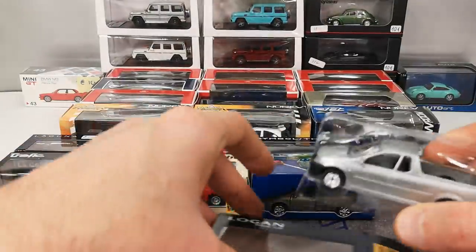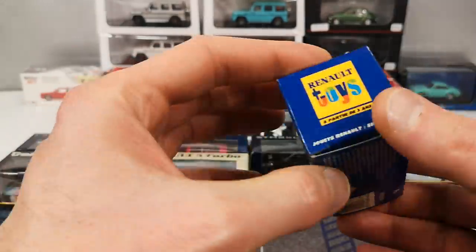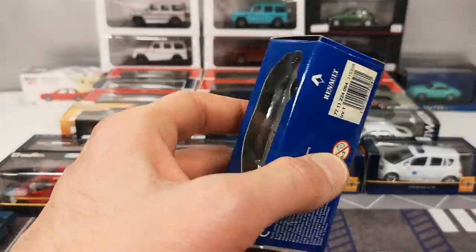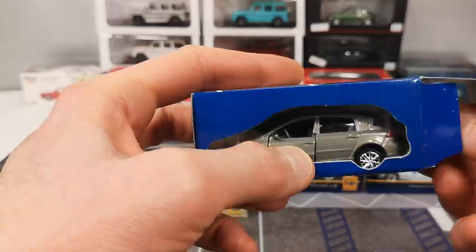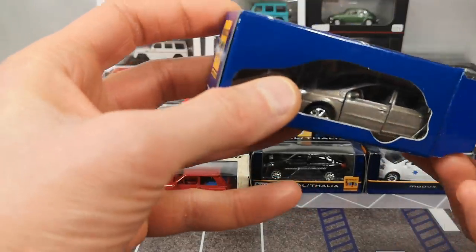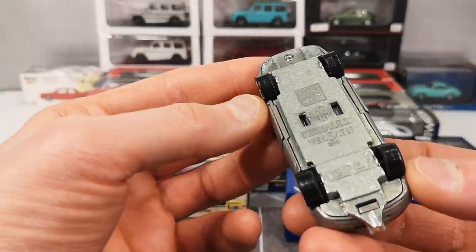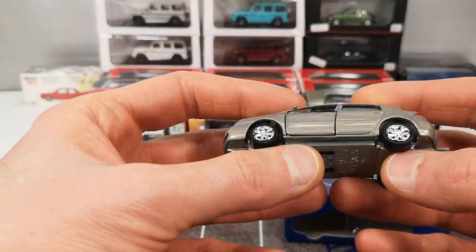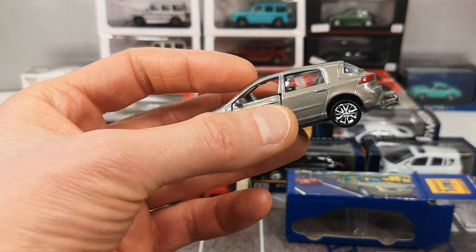I'm glad to find this. Then we get to the actual Renault cars. These are not dated on the boxes — 2 euro 73 I paid for this and the previous one. It's only on later boxes that there's a date. So this is a Renault Vel Satis, kind of a luxury hatchback — their biggest vehicle at the time. This is a 2001 model. We've got not only metal on metal but also suspension, and the previous one also had suspension.